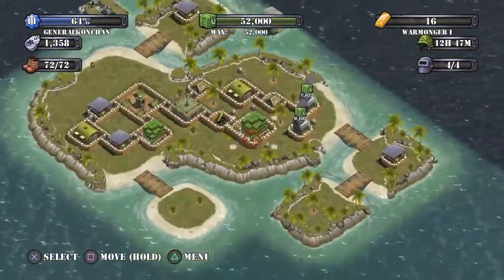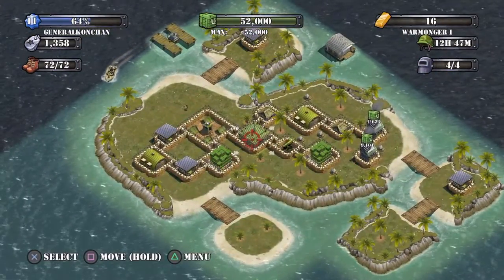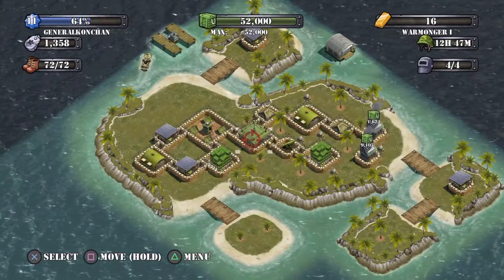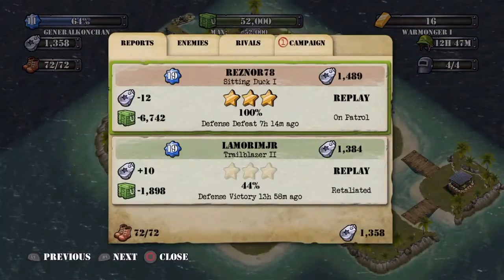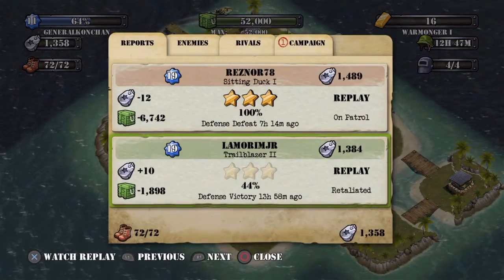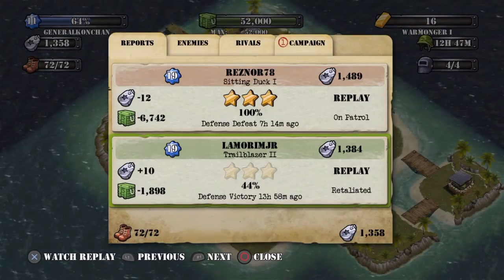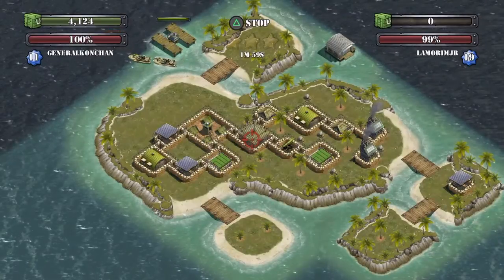Now, how effective is this base? What's the difference between a rank 3 base you see out there in Battle Islands and this rank 3 base, doing it the right way? Well, I'm going to show you what the difference is. Alright, so I got attacked twice. Now, this player got 44% on me. This should never ever happen, but I'm going to show you why it happened. I want to make some explanations on some things.